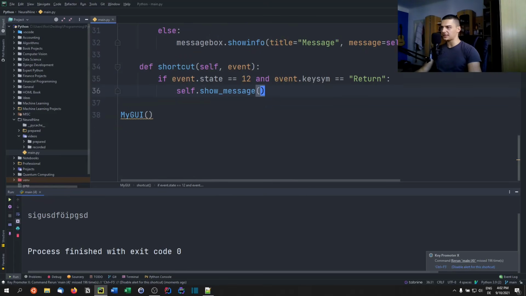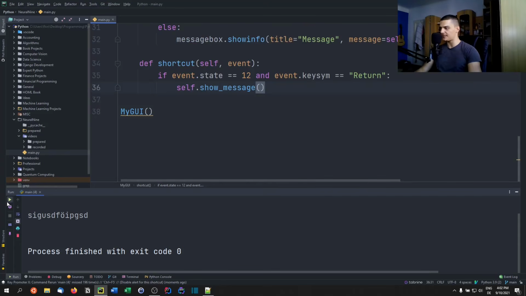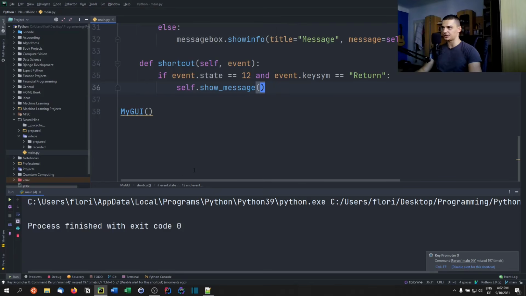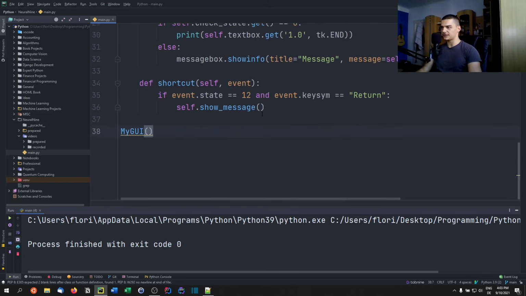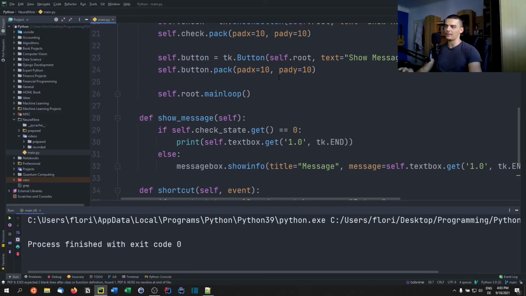Now, one thing that I would like to also show you is that sometimes, in this case probably not, but sometimes you want to have some closing dialog. So when you press the close button, you don't want the application to just be closed, but maybe you want to ask the user, do you really want to leave, or do you want to save something? We're not going to talk about save dialogs and open dialogs and all that. I think in the Paint clone, you're going to find save and open file dialogs. Today, we're going to only talk about the closing event.